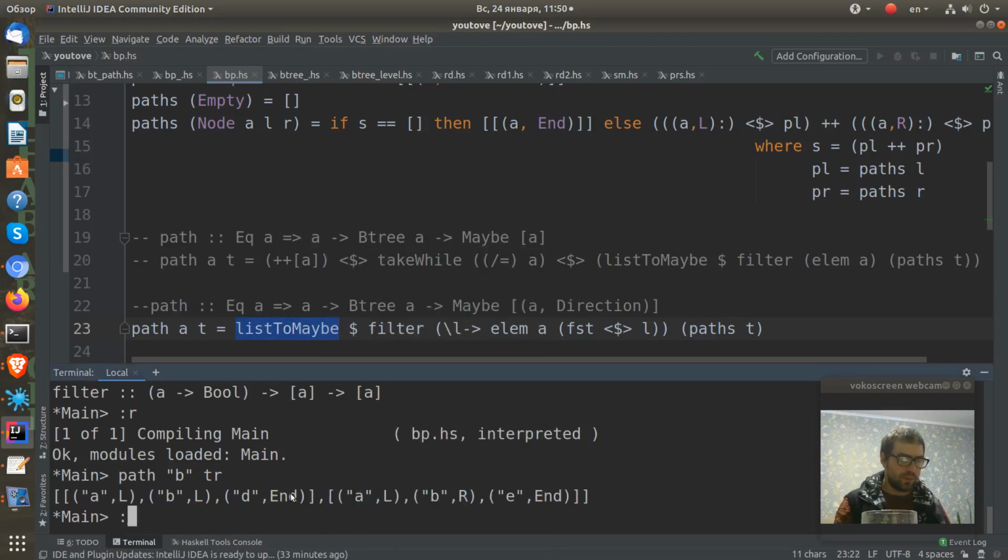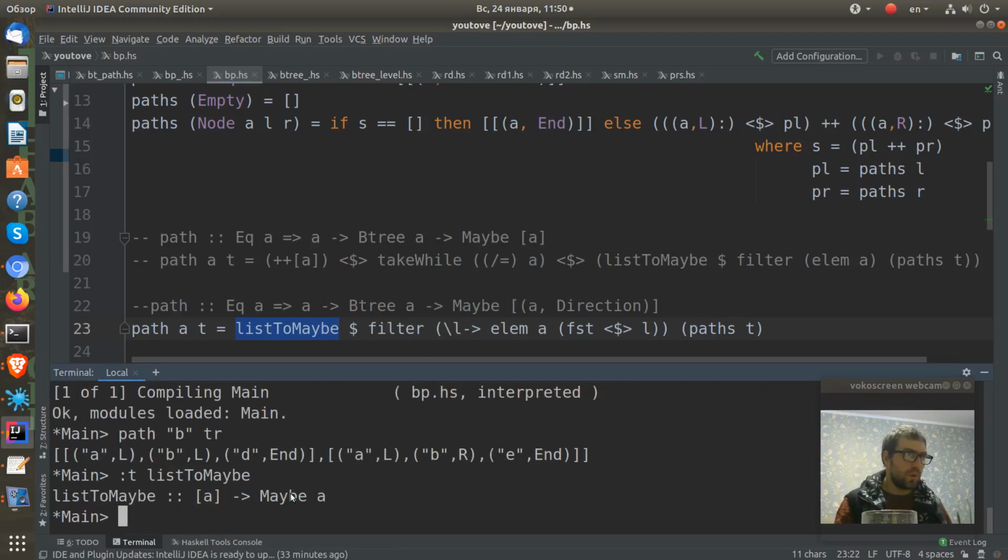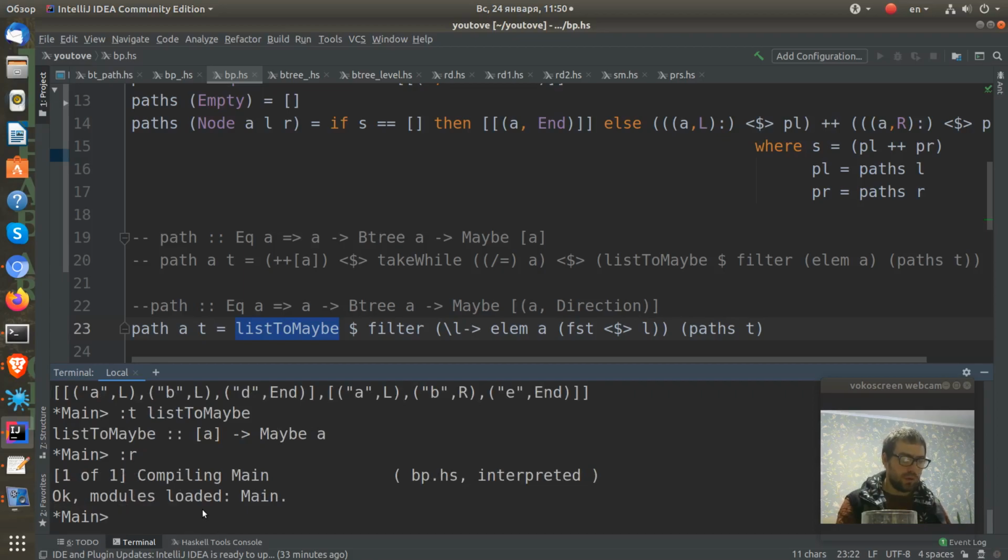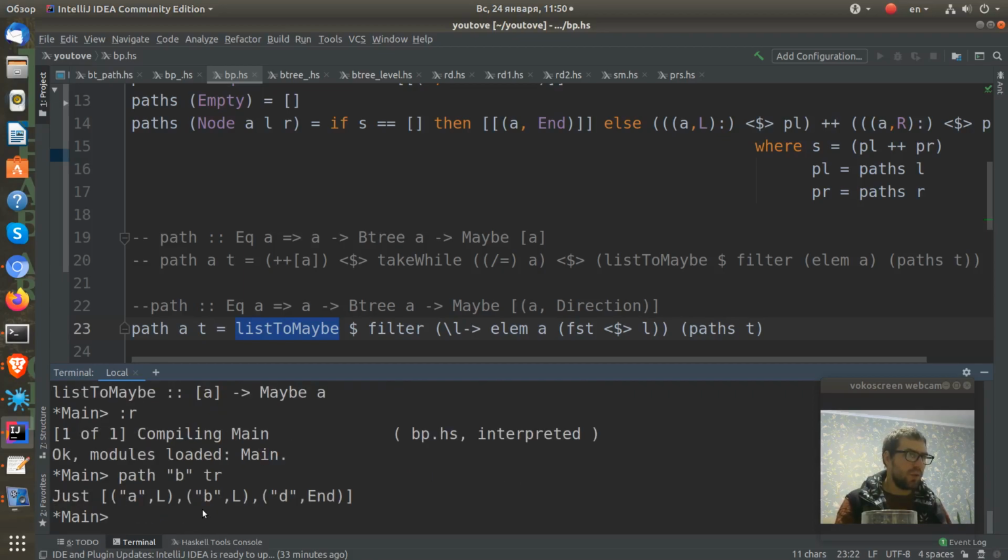Yes, it will take a list and produce a Maybe value with the first element of this list. If the list is empty, it returns Nothing. So if we reload and run our path function, we can see that we got the Just value with exactly one path, and we need only one path.